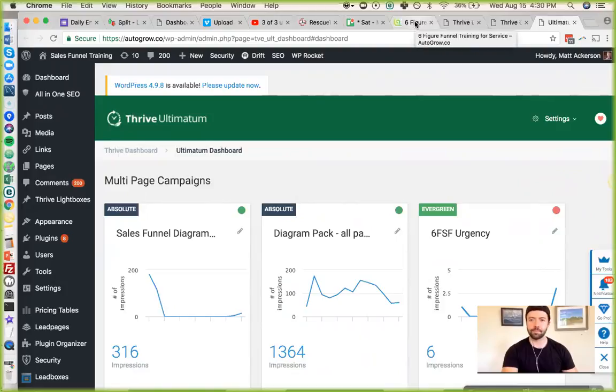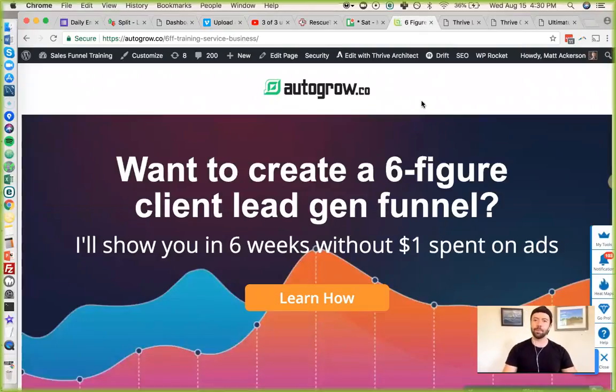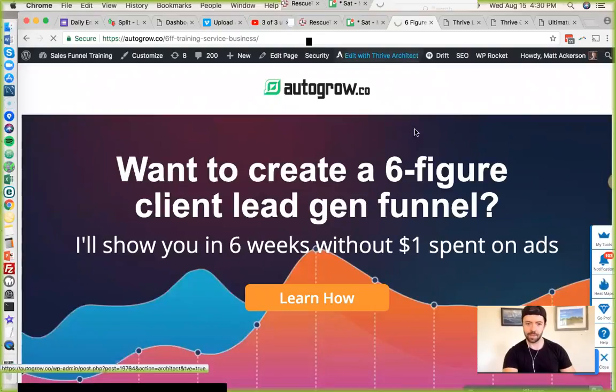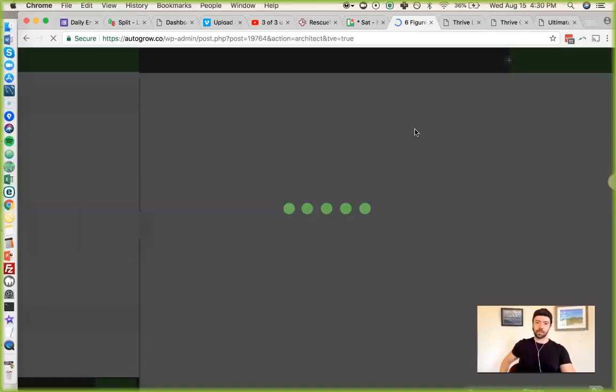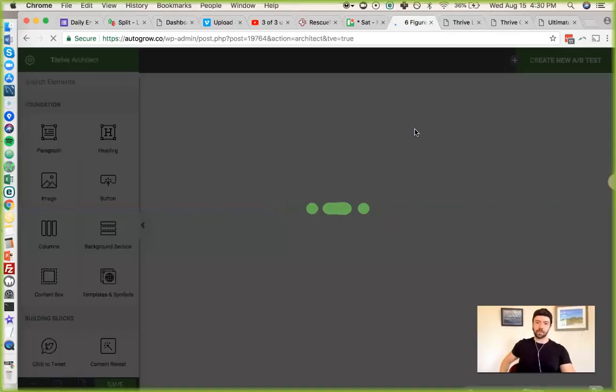And finally, the biggest headache has unfortunately been their landing page building tool. So for example, I'll give you an idea of what the interface for that looks like. See how long it takes to load. But the interface for this is really intuitive, and I like it a lot better. And I've used many other tools like Leadpages. We're actually a Leadpages customer at the same time that we're a customer of Thrive.